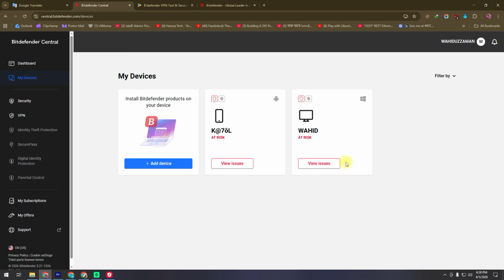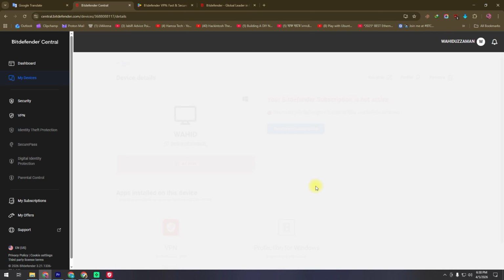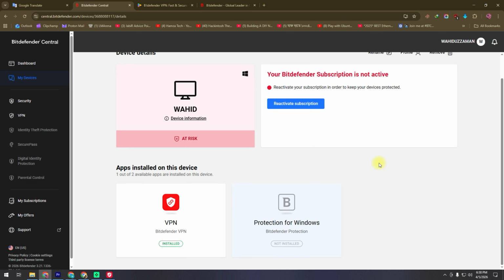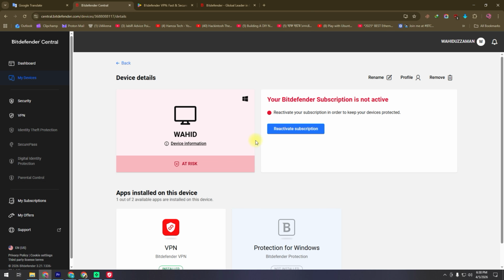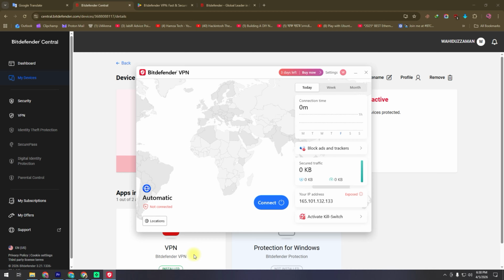If we go into the Windows section and click on the option shown, you'll see Reactivate your subscription, and a few other options. Since we have 3 days left, we'll go straight into it. 3 days are plenty. We'll use it once to make this video. So let's see what options are available. At the very top, it shows 3 days left and prompts to upgrade.